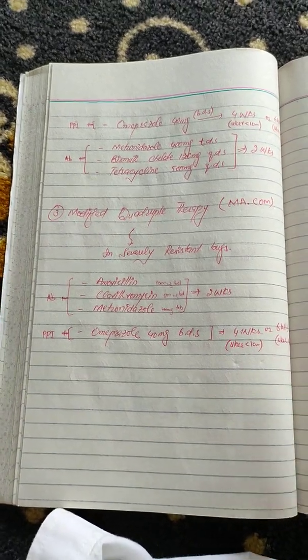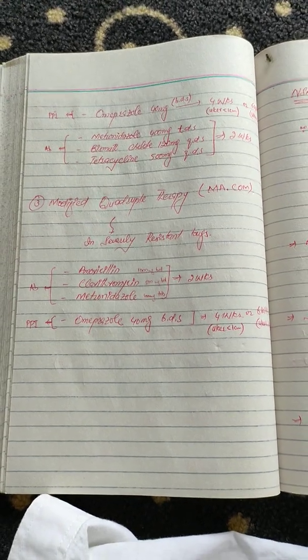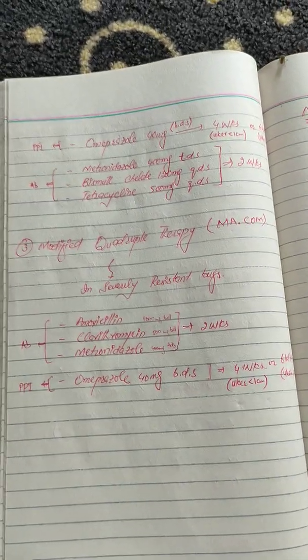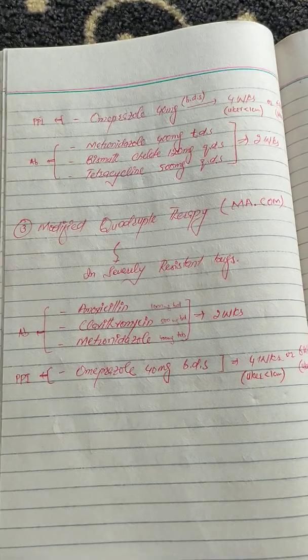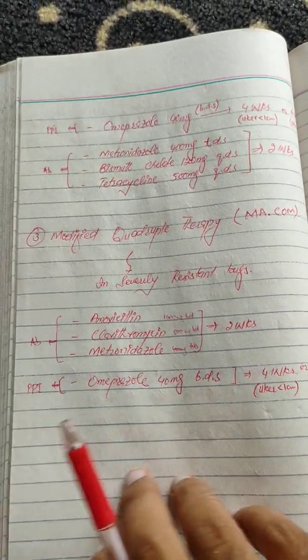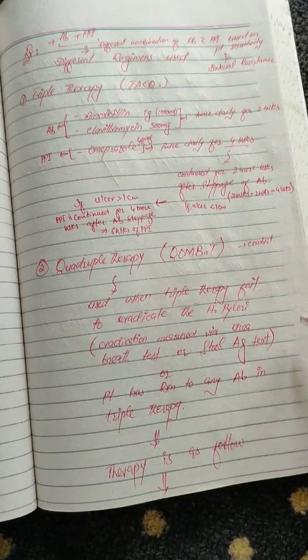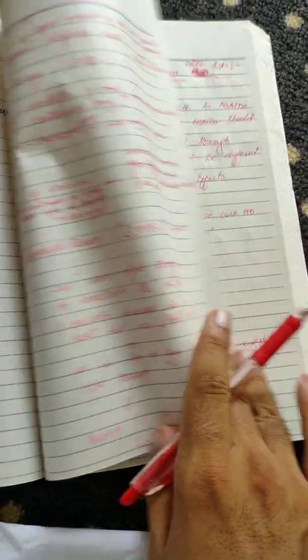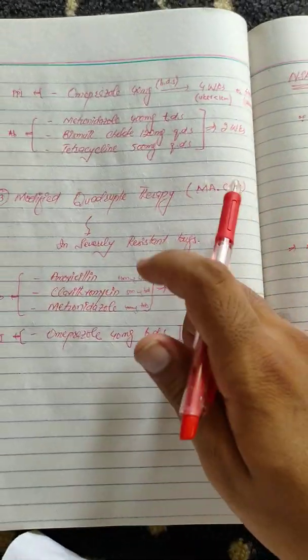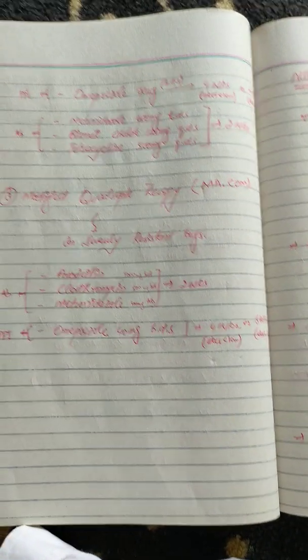And if the patient is still resistant to it, or if a complication has occurred, then you will refer them to surgery for Billroth and this type of procedure. But just remember the 3 most important therapies of peptic ulcer disease: the triple therapy, the quadruple therapy and the modified quadruple therapy. So you remember these 3, and you remember the mnemonics: TACOS for triple therapy, for quadruple therapy it is COMBAT, and for modified quadruple therapy it is MACOM. The first letter will always indicate the name of the therapy that is there.